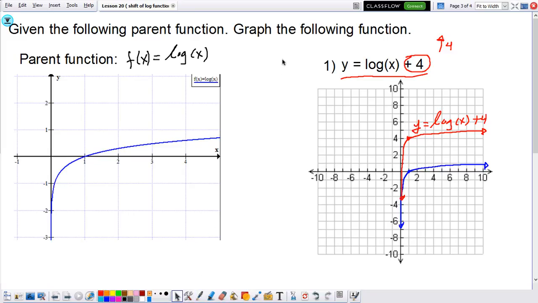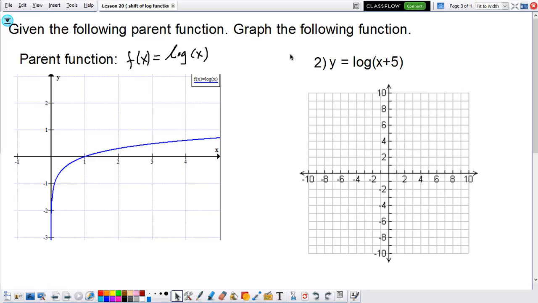So now, let's look at another example. Here's our second graph. Again, the first thing that you should do is just try to copy the original. In this case, we're just concentrating on log. Log of x is always going to have this shape passing at 1, 0. So let me do in blue the original, which is also going to be called our parent function. So here in blue, we have our original. Okay, that was not straight. Okay, that's fair. So here again, our blue is the original.